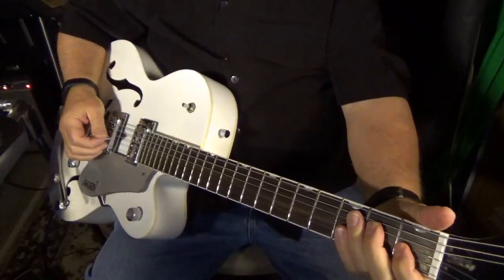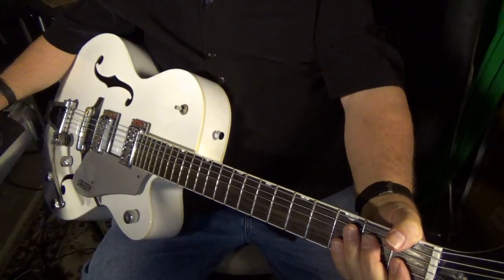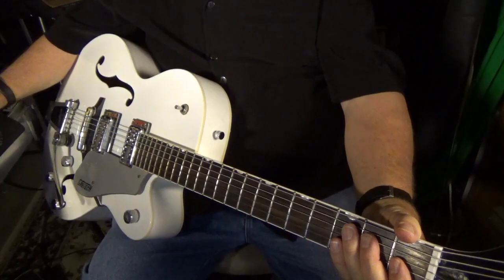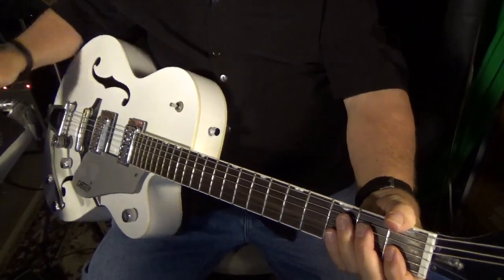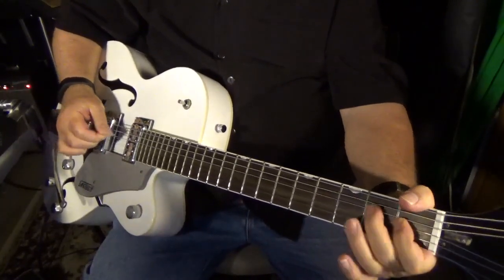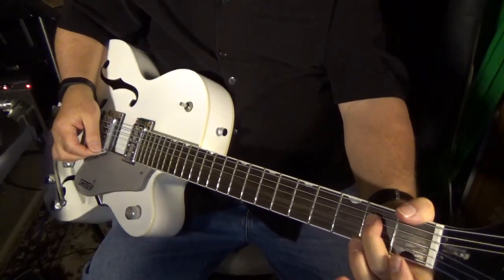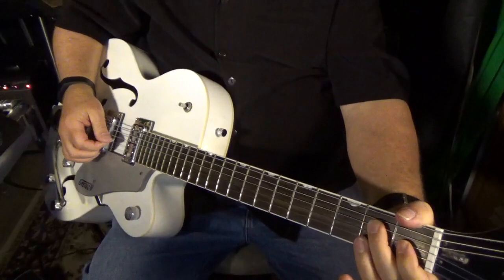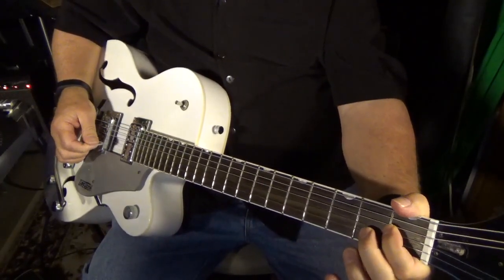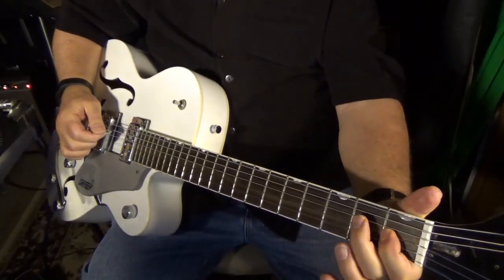Okay, so here we're picking. So pick your 4th string, 2nd fret, 1st string open up, on the 3rd string pick down on the open to 1st fret, 2nd fret 2 to open, 3rd string open to 1st, 4th string 2nd fret.